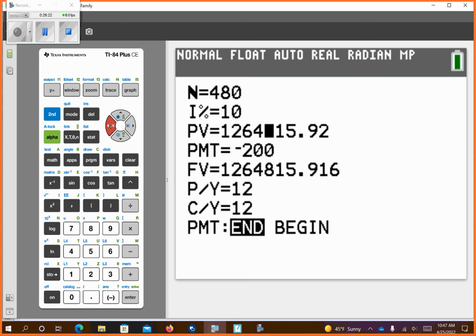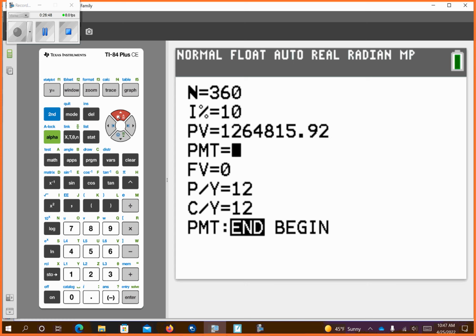All right. So now I'm going to keep my money in the same mutual fund because it's been good to us. Now we're going to go from age 60 to age 90. So we're talking about 30 years, and there's 12 months in a year. But I'm going to have my money pay me back. I'm no longer investing. I'm going to start taking an equal amount of money back each month. So I'm not investing any more money. I'm not doing a payment. I want my future value to go to 0.